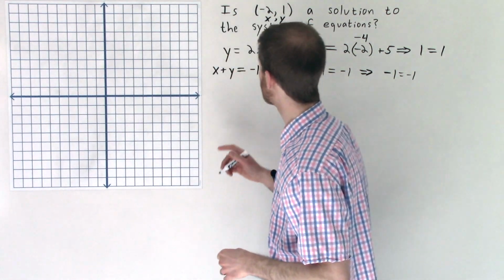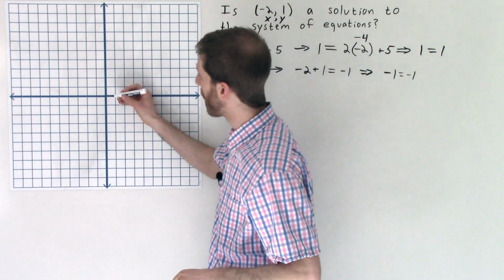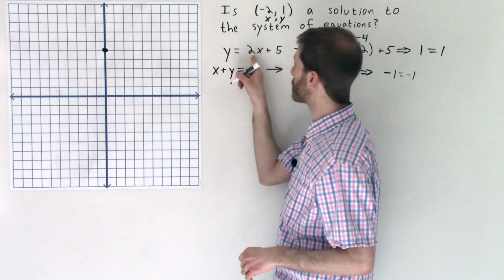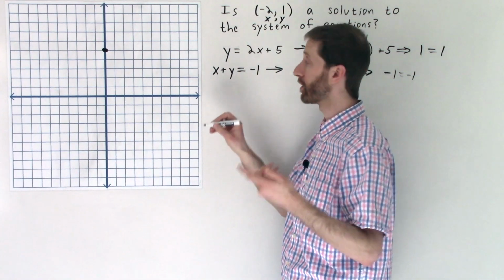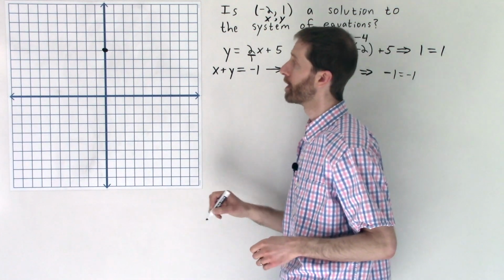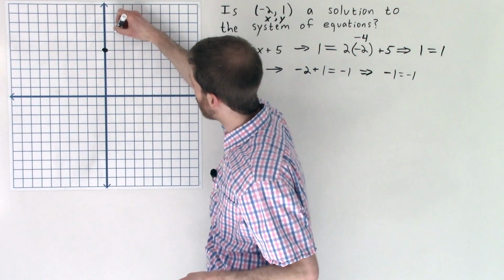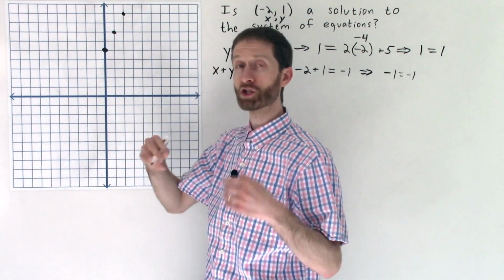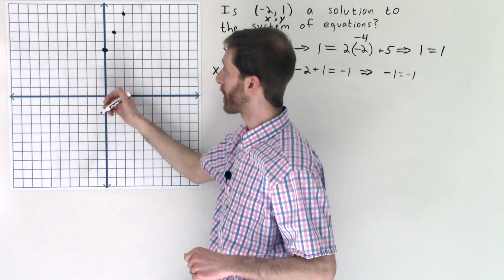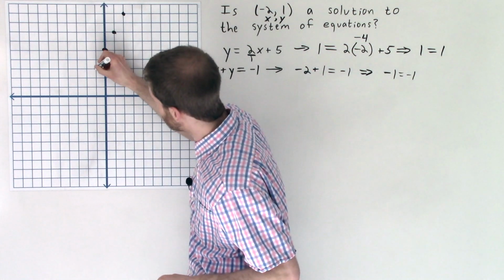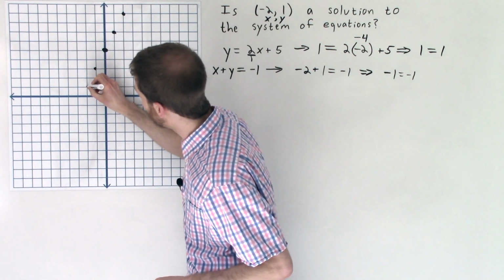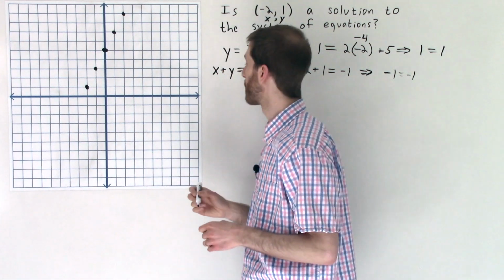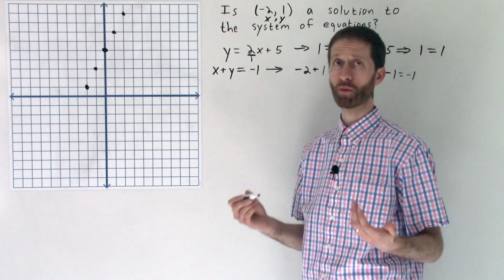We'll start out with the y-intercept, which is 5. So we'll go up 1, 2, 3, 4, 5, and then use our slope, which is 2. So that means rise 2 and run 1, right? You can look at it as 2 over 1. So I will rise 2 and run 1. Rise 2 and run 1. And then I'm actually going to go in the other direction just to extend the line as much as I can in both directions. So we'll go down 2 and left 1. Down 2 and left 1. My tip for you here is draw a whole bunch of points when you're trying to show graphically where solutions are.